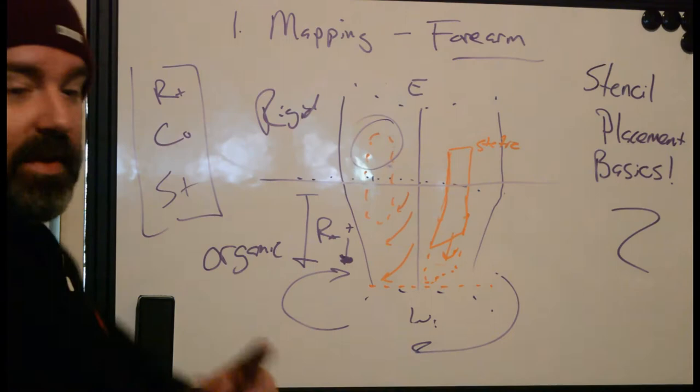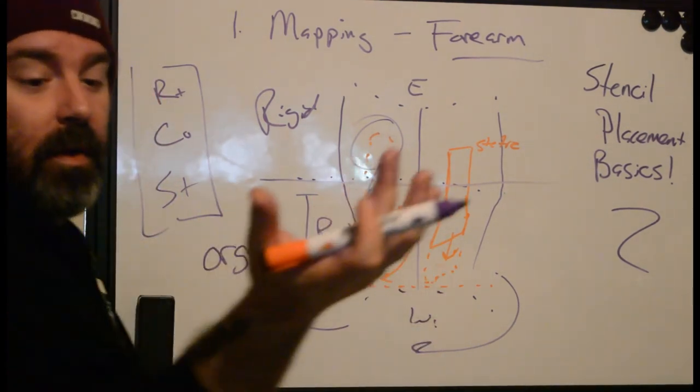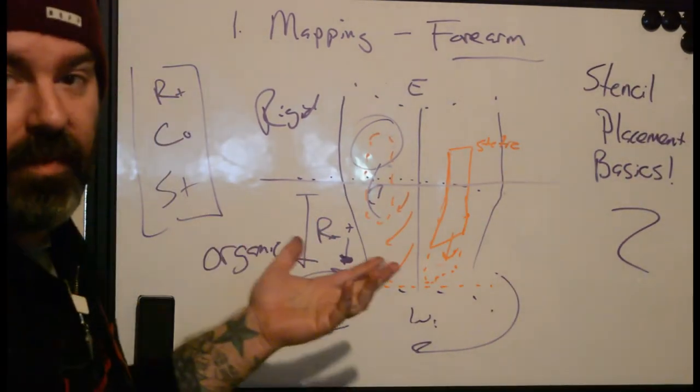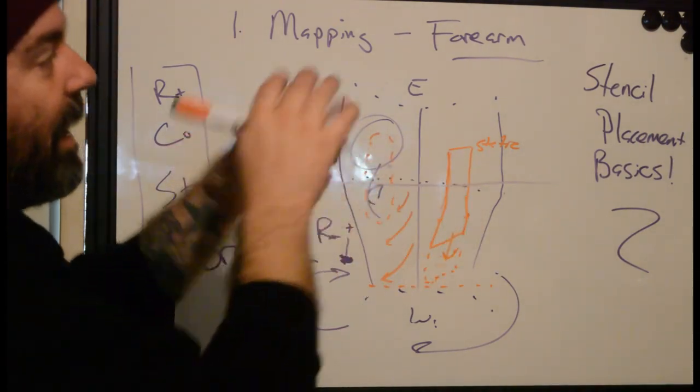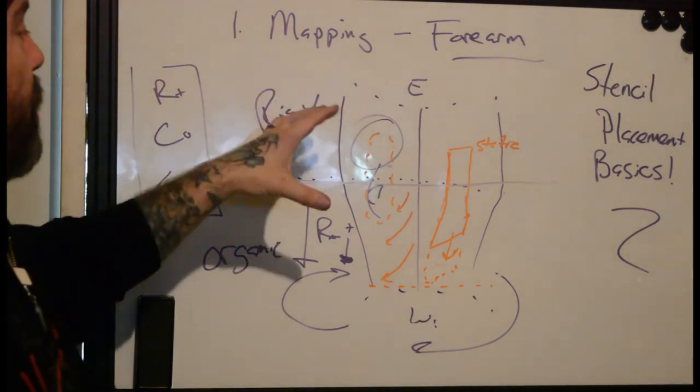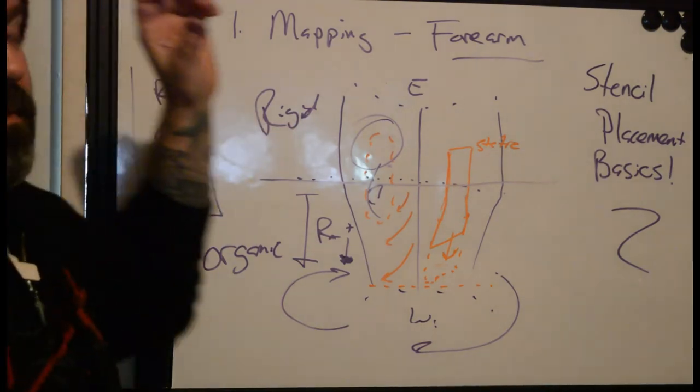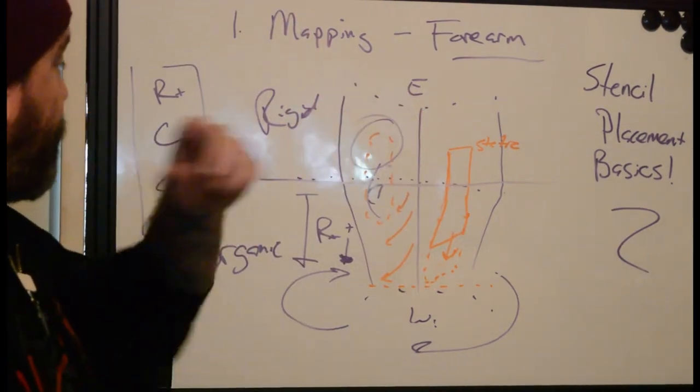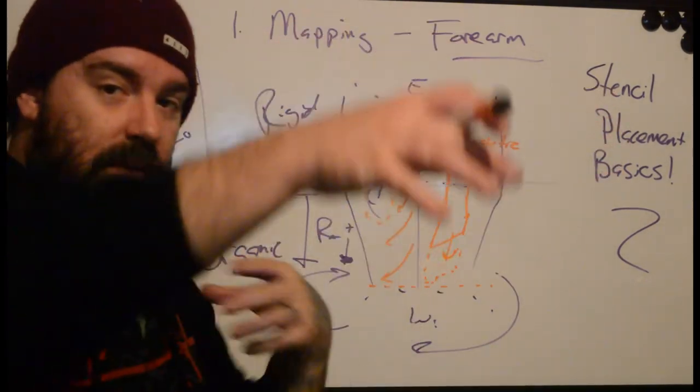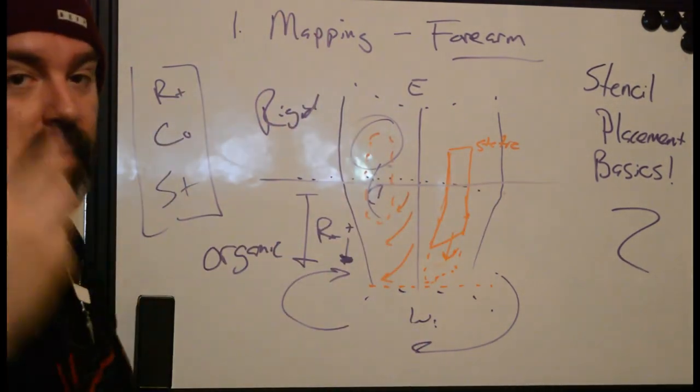If you have a rose, a traditional rose that you're doing, and it's set at the top, you want it to stay centered on the arm, so it's a focal point. If we have stems or leaves or whatever that are coming down there, it won't matter if they move around. It's not the focal point, but also it's an organic aspect of the design that can naturally move. It already is going to have a bit of movement, it's not going to be totally fixed.